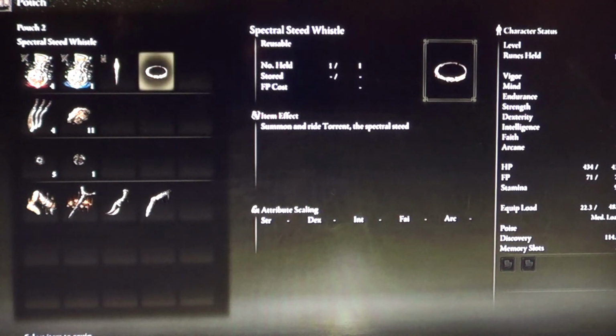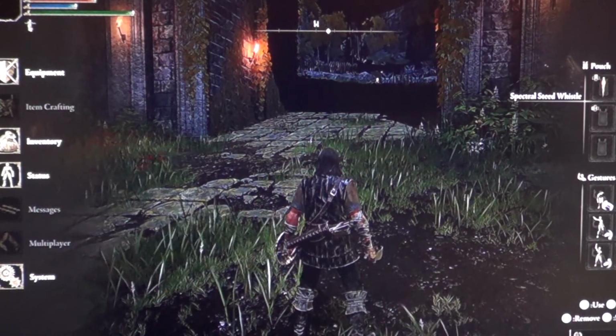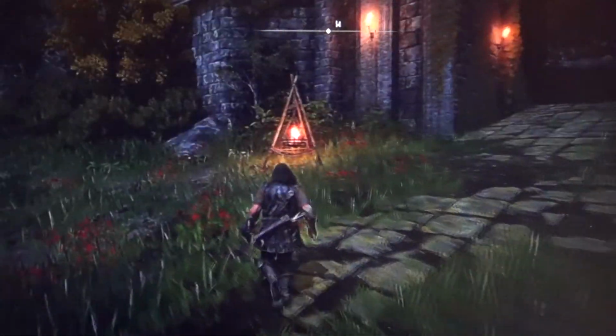Oh, this is the spectral steed whistle. I got that from that character. Melina, was it? Melder? God, I should have remembered. Spectral steed whistle. Summon and ride Torrent. The spectral steed. Okay. So if I do that, you can see that it's equipped there. So I'll be able to ride that horse.